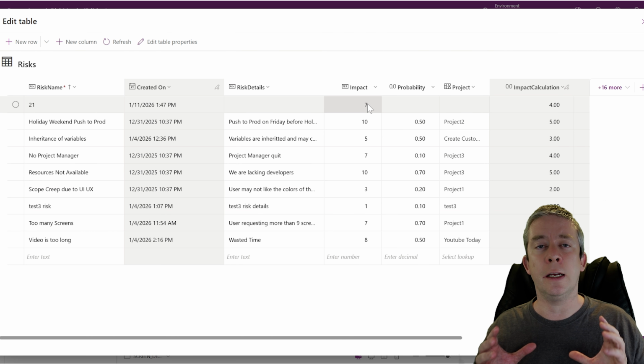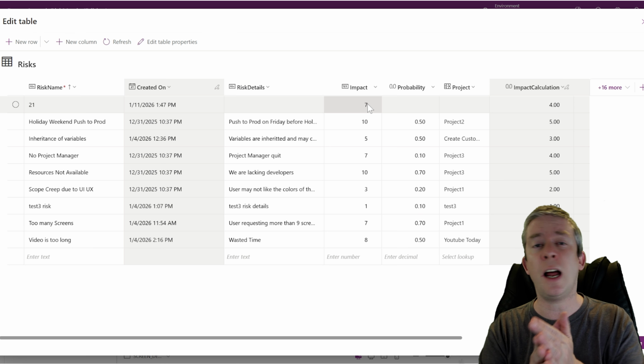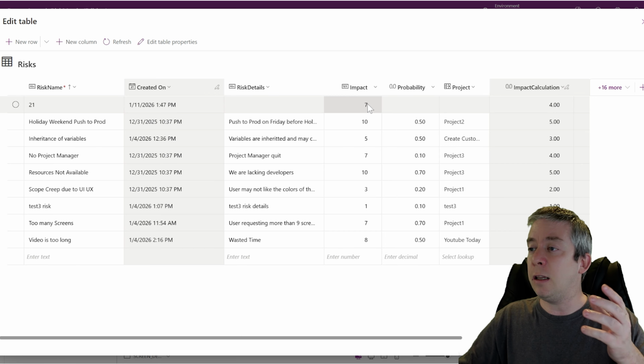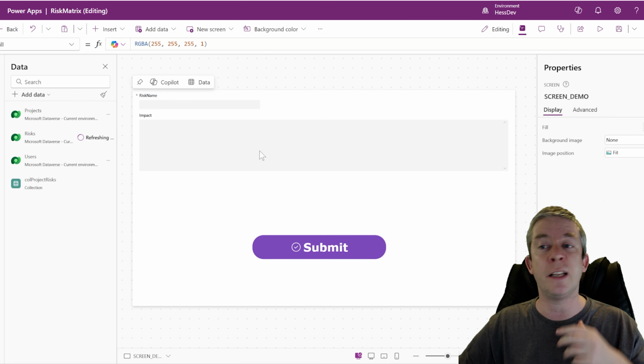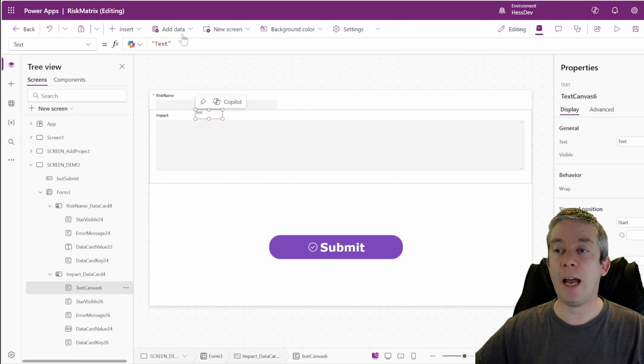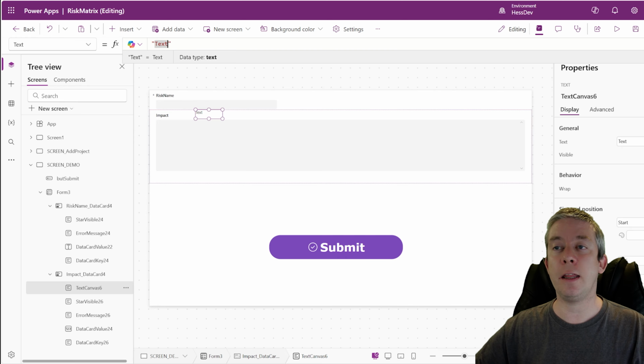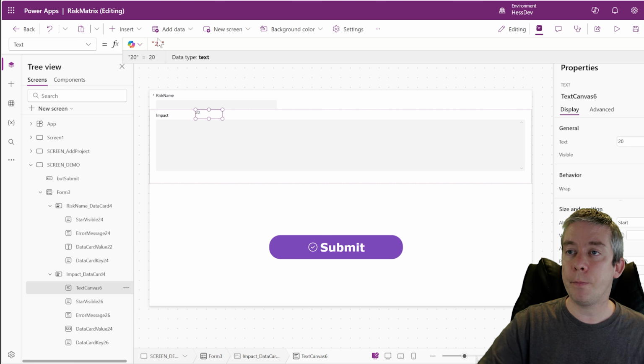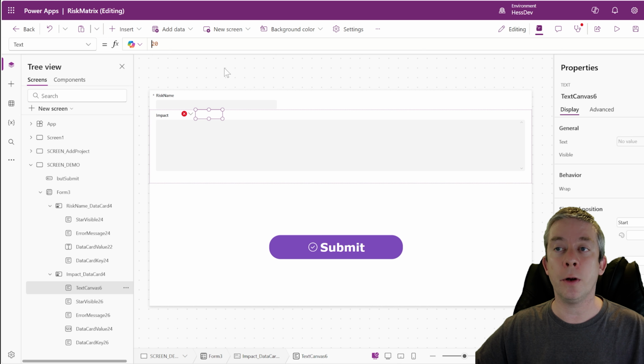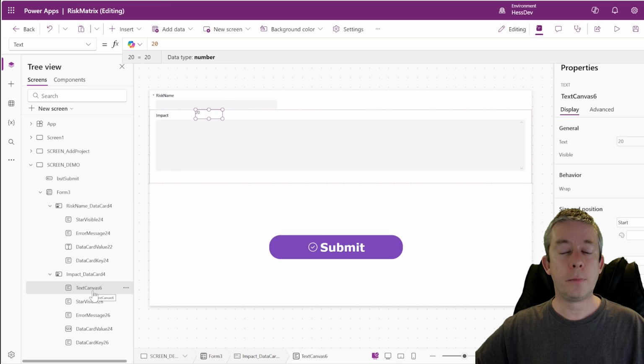When you think about this, the input does not matter at all. The text input is not what's important. It's not what's writing in here. We could have another label, and we could say this is 20, and not in text. It's a number value, and this is text canvas 6. That's the name of it.